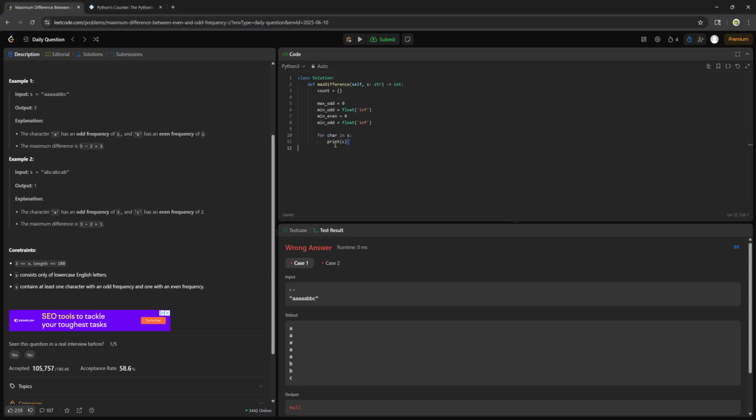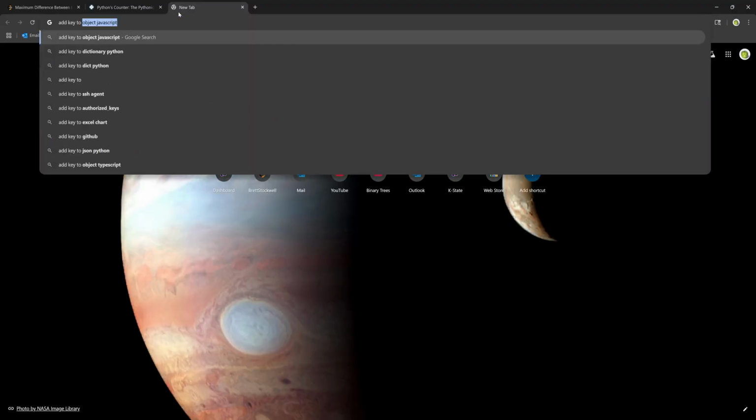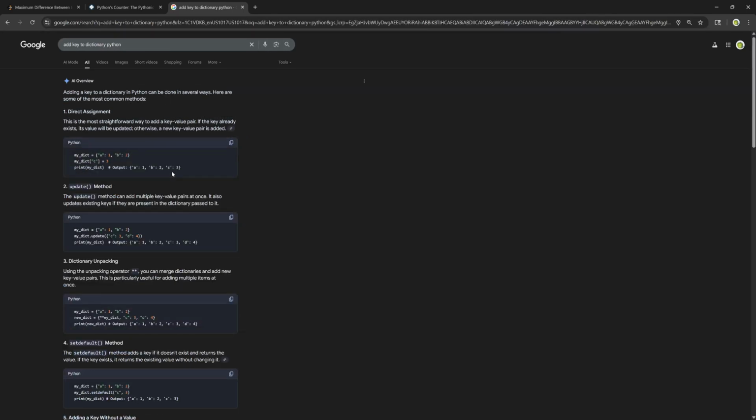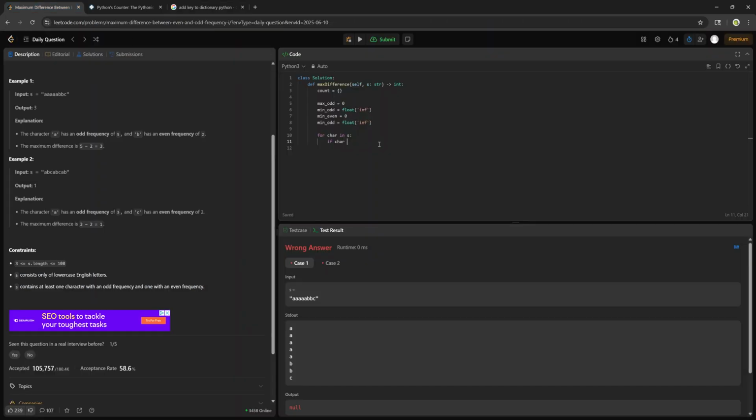For character in S, we want to check if it's already in the count. Okay.